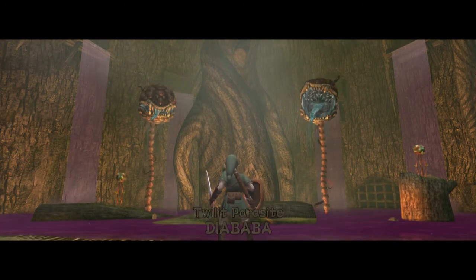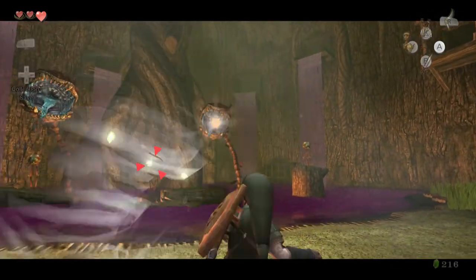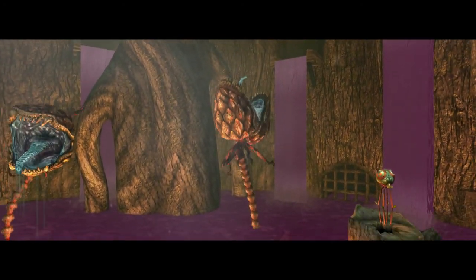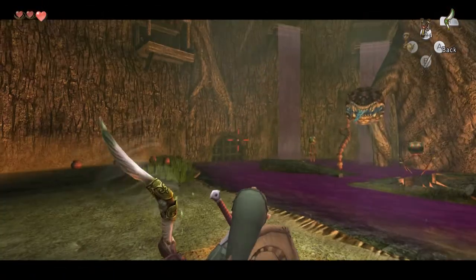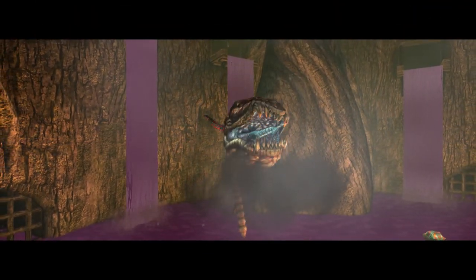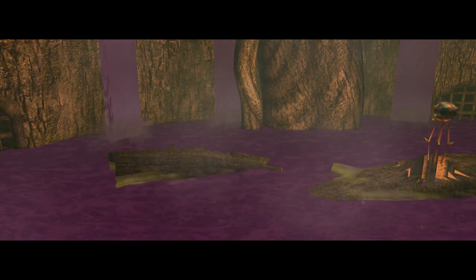Twilight Parasite, Diababa. Okay. So you're actually supposed to do that. Do that to both of them. So that's one, and then the other. And you may think, oh, that's way too easy. Well, guess what? That's not even it. I wish it was, but it's not.